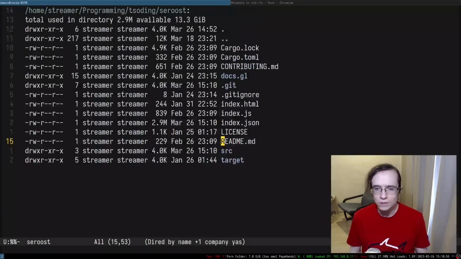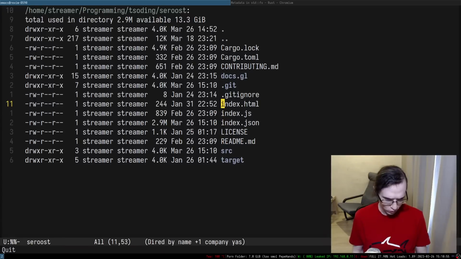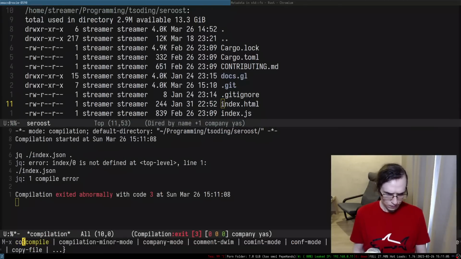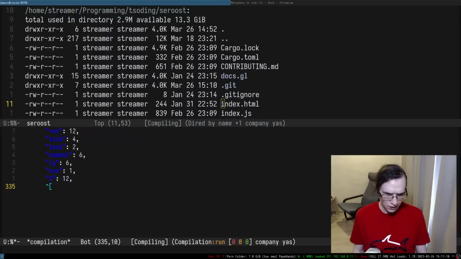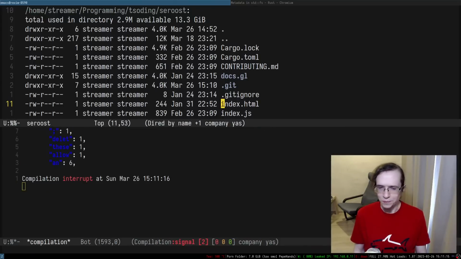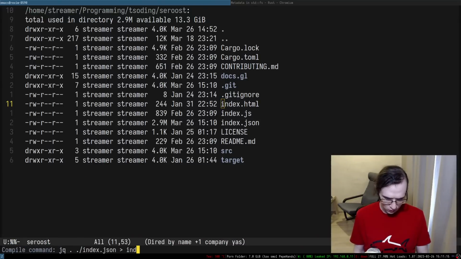Okay, so it's done. Let's actually do the following thing where I'm going to take jq, then index.json, and I'm going to actually say dot. I keep forgetting how you do that actually. Is that the dot comes first? Yeah, the dot comes first. Okay, so I'm gonna save that into index.pretty.json.